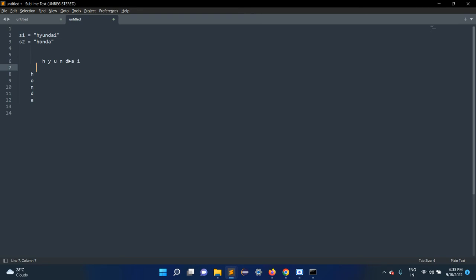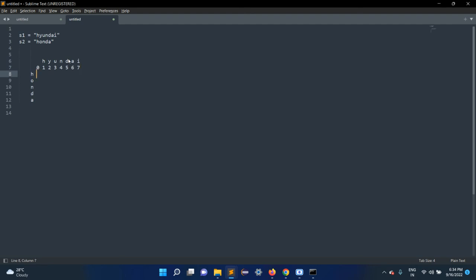So for an empty set, if here it is empty and here also empty, we'll start with 0. But if we have an empty set and want to convert the empty set to H, one insert operation is required. Converting the empty set to HY, two insert operations are required. So like this, we are initializing this example.